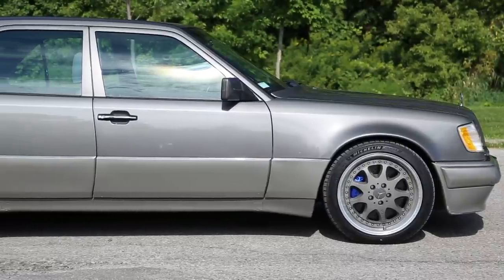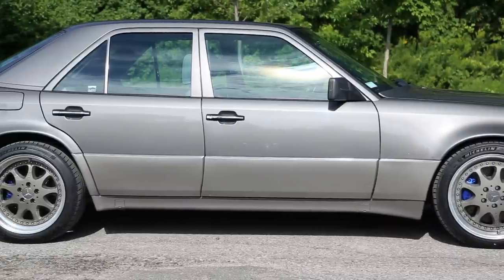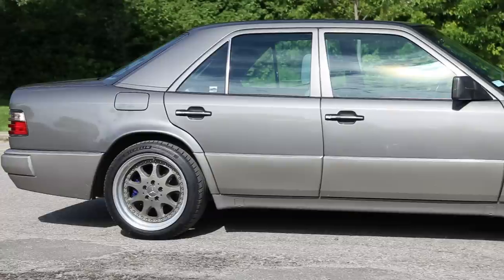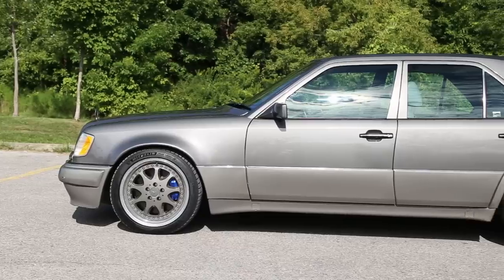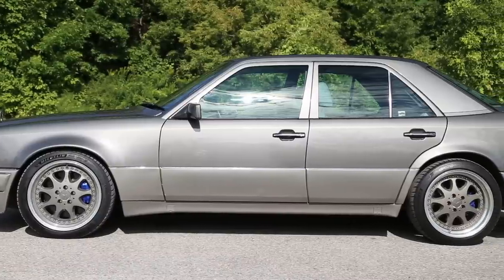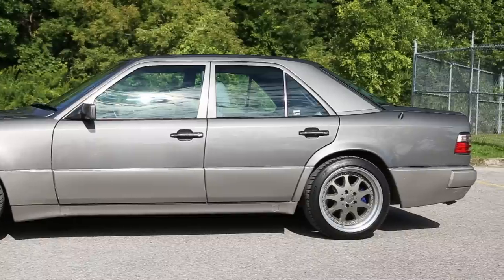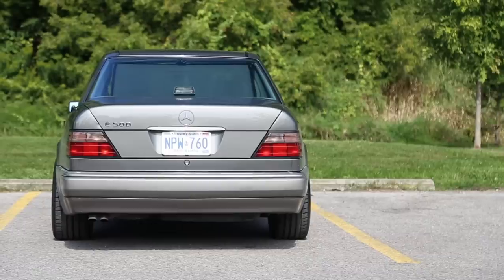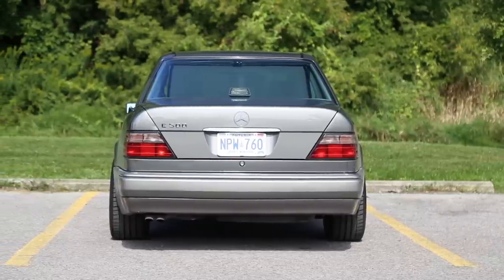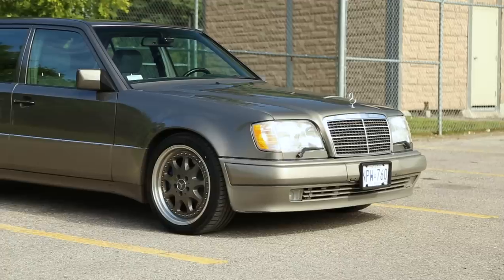You take a look at the new AMG GT, and they have an AMG GT 4-door, so maybe you can think of this as the first version of that. The M119 motor is a 32-valve dual overhead cam, produces 322 horsepower, 354 pound-feet of torque. Really impressive numbers for a 1994. This was one of the fastest production vehicles at the time, and it still is very quick considering this is 25 years old. And again, we're doing a retrospective on the 2019 E450 Mercedes, and they are pretty close on paper, so keep that in mind.